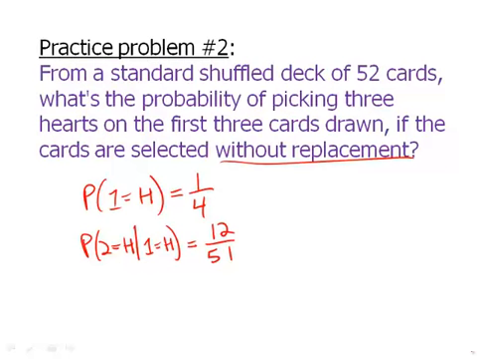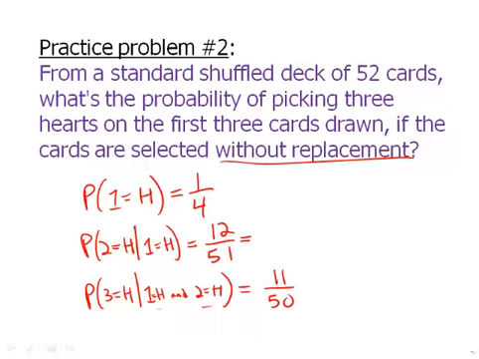So now we have to think about a third choice. Given that the first is a heart and the second is a heart, now I'm picking from a deck of 50 cards. 2 cards have been removed, and according to this condition, both cards removed have been hearts. So now instead of 13 hearts, I'm down to 11 hearts. So 11 of those 50 cards are hearts. And we get this. Incidentally, the second fraction, I'm going to simplify a little bit. I can cancel a 3 in the numerator and denominator, so that's going to go down to 4 over 17.